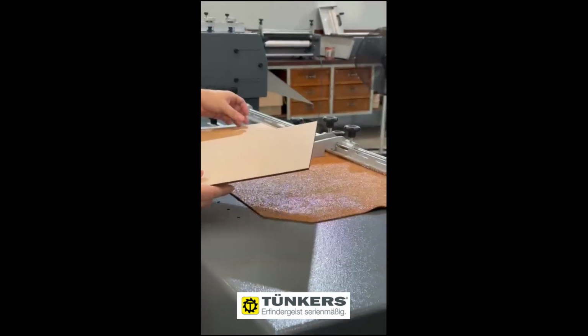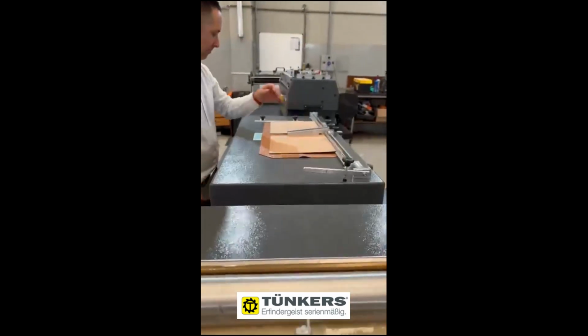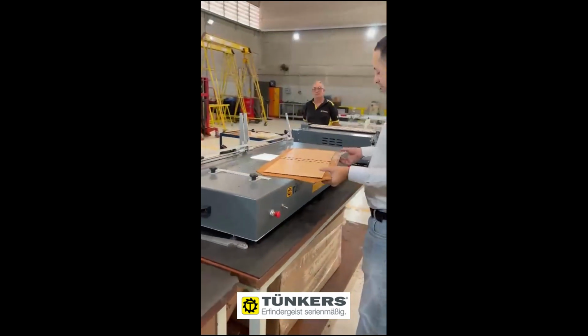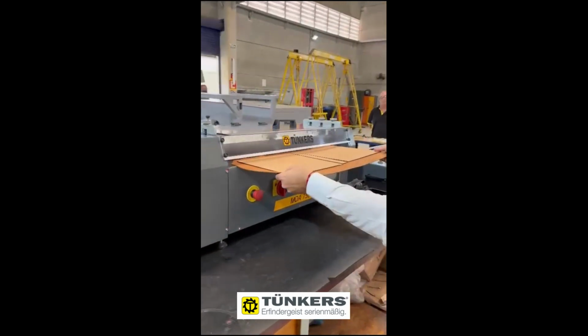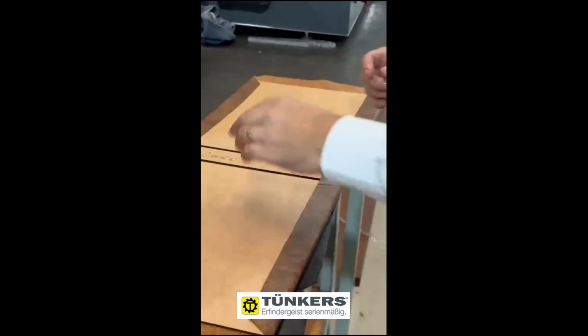Exactly. And plus, they factor in extra time for any unexpected hiccups. They want to make sure they deliver on their promises. I appreciate that kind of transparency. But what if someone needs a machine more urgently? Do they ever have anything in stock? It never hurts to ask. They did mention that sometimes they have certain items ready for immediate delivery, but it's always best to check with their production planning team.